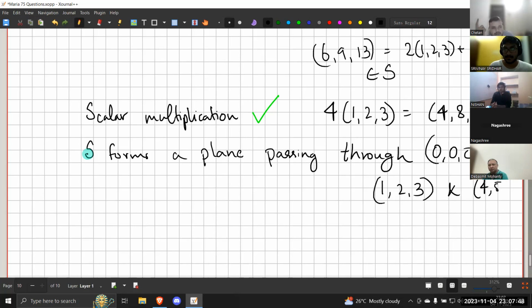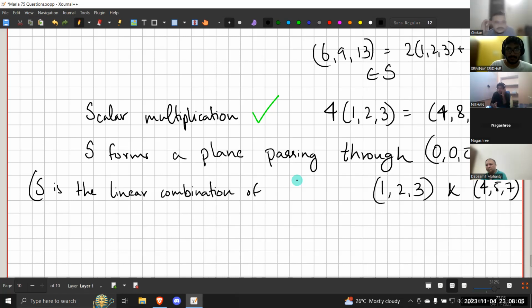So we saw it verbally, we saw it visually, and we saw it mathematically as well. Okay. But why not any other point in 3D space? Why only this plane that is being spanned by these two vectors is the question.